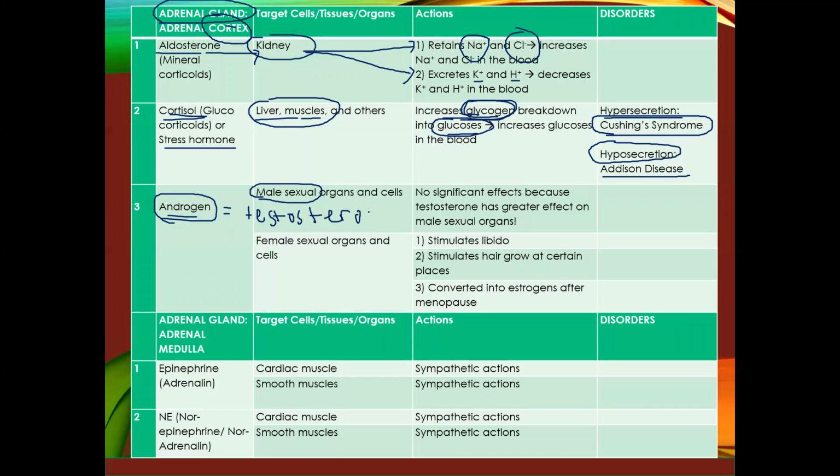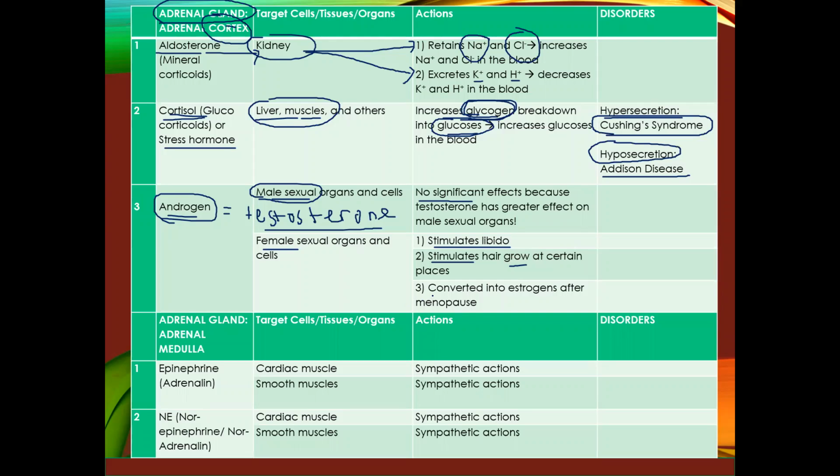Okay. Therefore, this androgen for male is not really that important because males produce a stronger sexual hormone, testosterone. So there will be no significant effects on male. However, for females, this androgen is kind of important. First, it can stimulate libido, which is sexual drive, and stimulate hair growth. So male or female that produce more androgen usually will have more hair growth in certain areas.